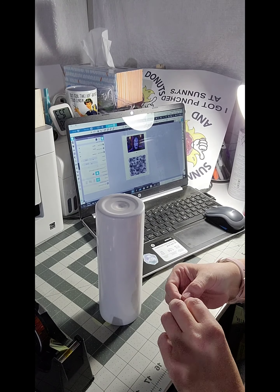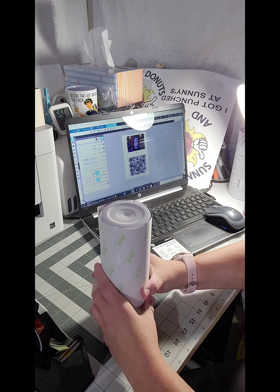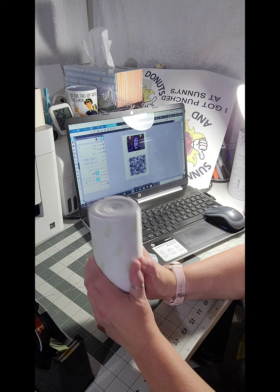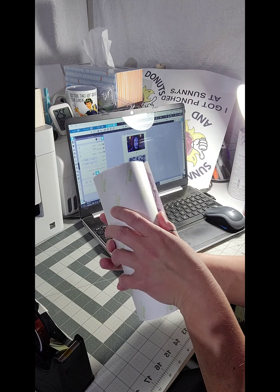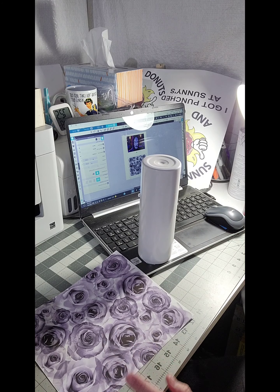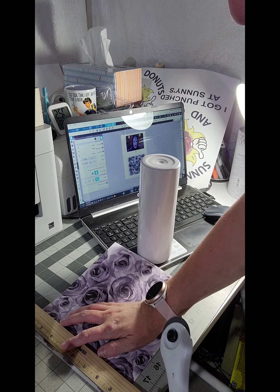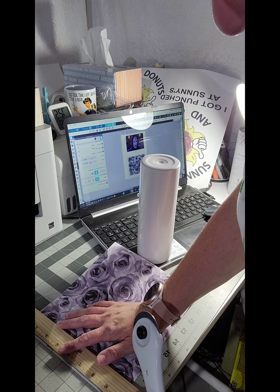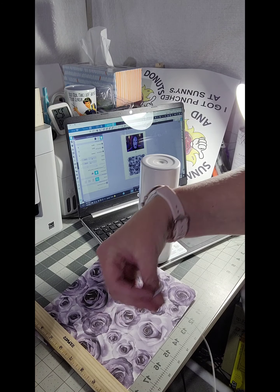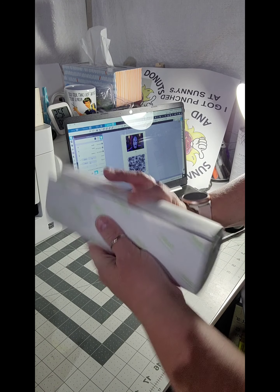I removed the little silver thing on the bottom — most tumblers will have that. I flipped it upside down because I want the image all the way to the bottom. You can see it's a little bit over even at the eight inches I measured. I printed this on my ET 15,000. I'm gonna make the image a little bit shorter width-wise — there's too much overlap. I try to keep my overlap at about a sixteenth of an inch, so I'm trimming just a tad using a rotary cutter and a metal edge ruler.